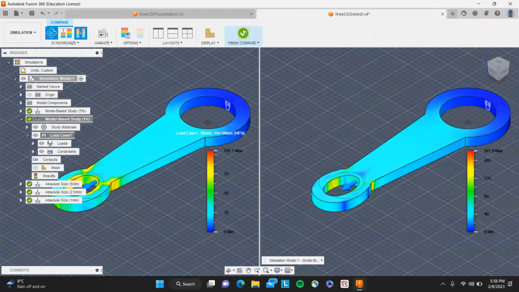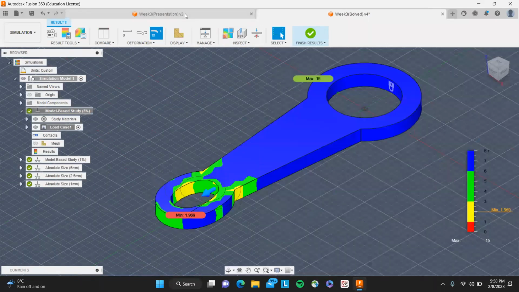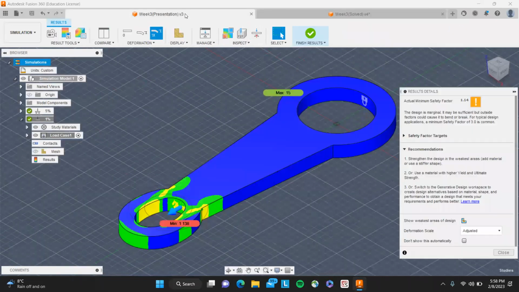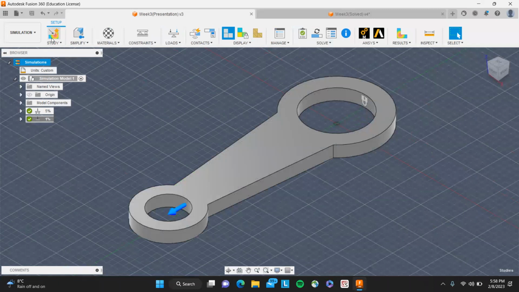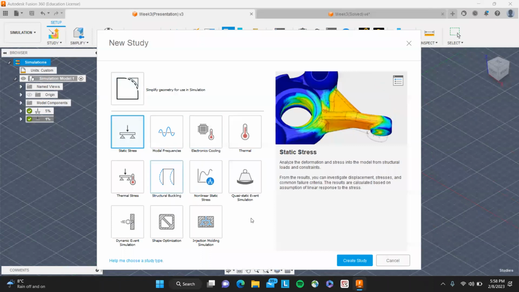Okay. Let's finish our compare now. I'm going to show you guys how to set up a... give me a sec here. Yes, all right. Finish results. There you go. Last one, last study I'm going to make.